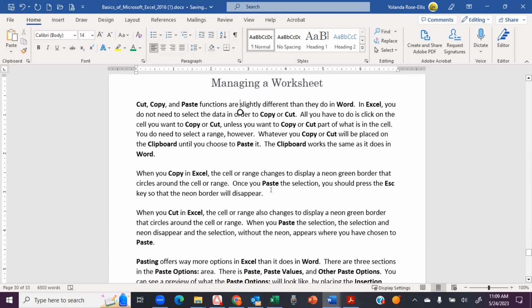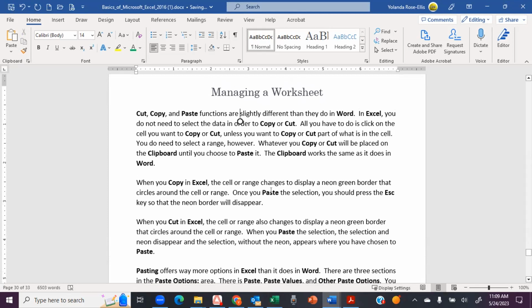Managing costs. Managing a worksheet. Cut, copy and paste functions are slightly different than they are in Word.